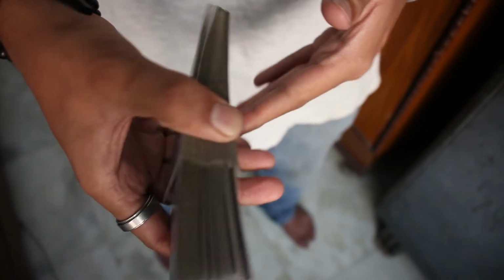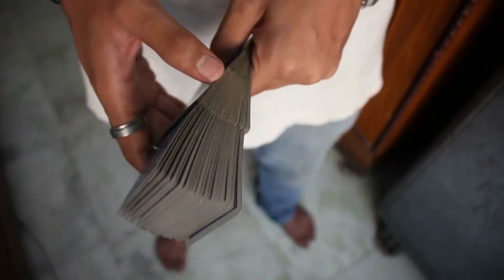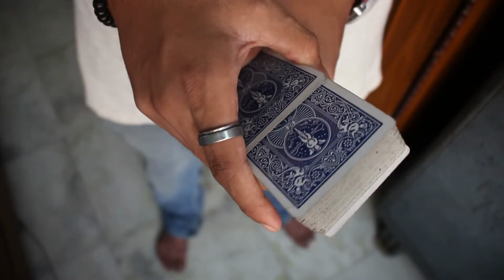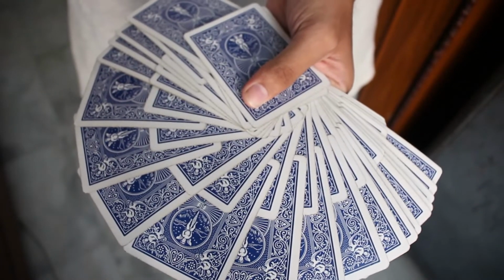So once you get into the grip of this thumb fan, you're just going to do the thumb fan from this point of farrow, okay? So you're just going to do the thumb fan, and that is how this giant fan will form.